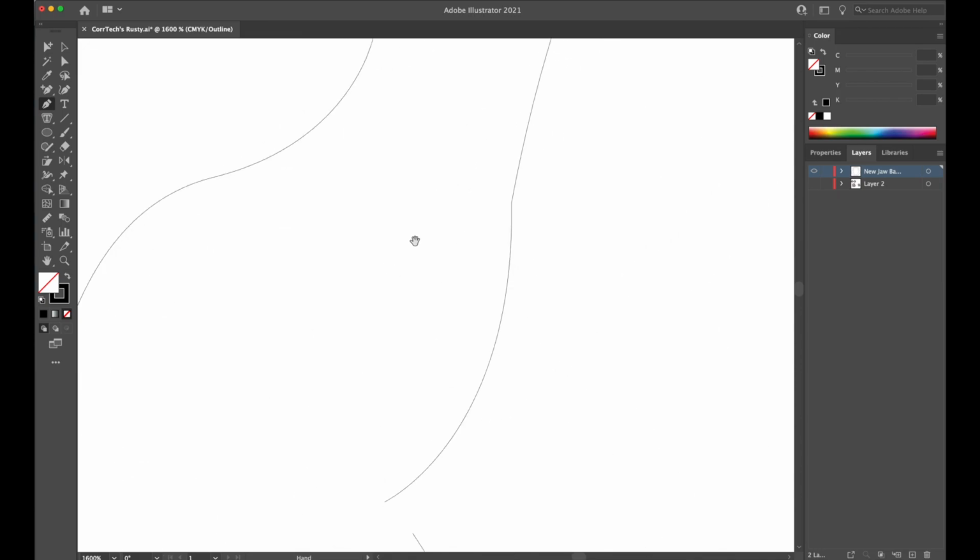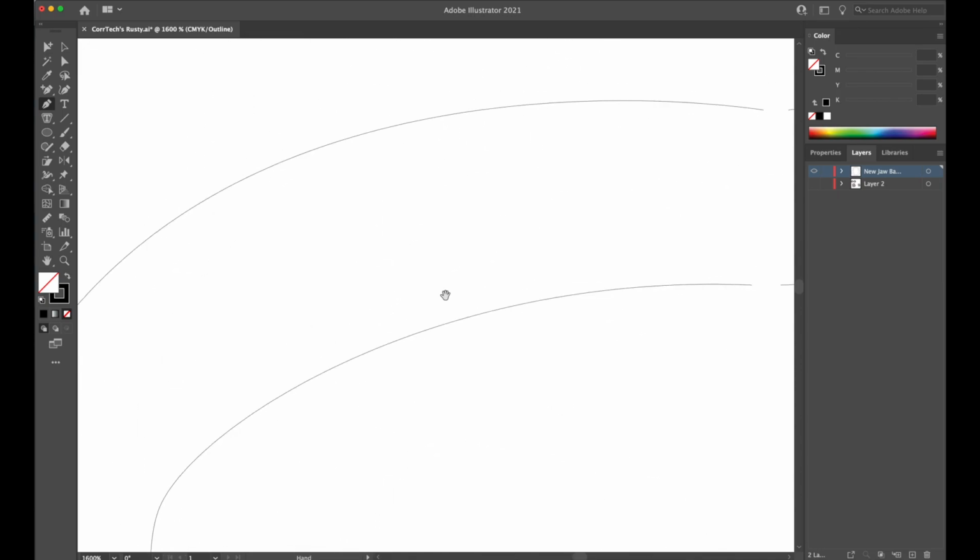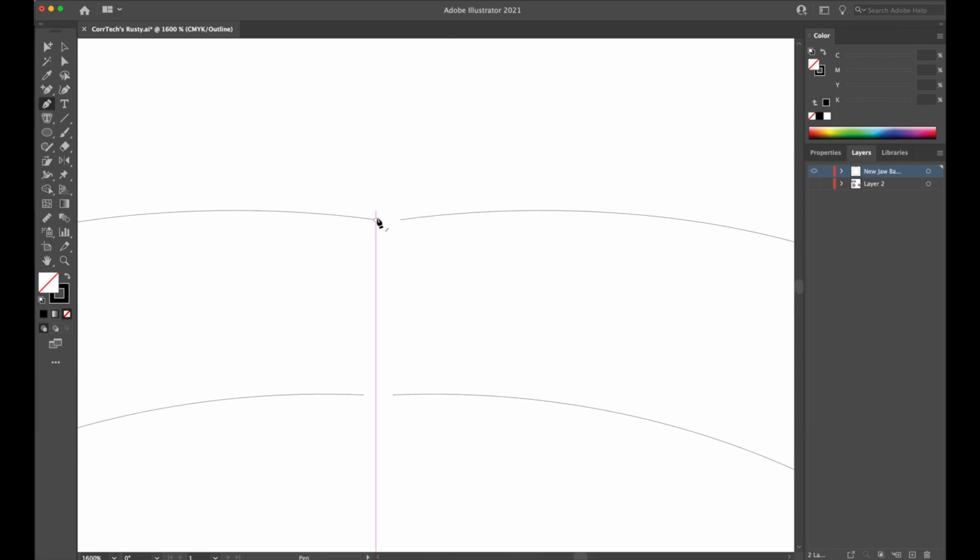So then I make my way around it. I'll go up at the top here, and the same thing, I'll go anchor. Remember that we have the middle point here. We don't want to go down here. We don't want to go up here. We want to maybe not go straight across because there's sort of a natural angle to this. So I'll click this over here, and then I'll click this over there, like so. And the same with this. It sort of has a point that it goes to.